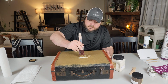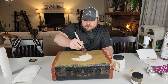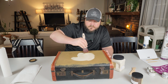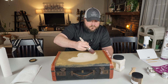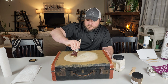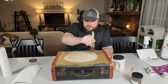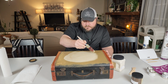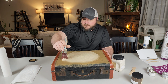All right, now let's get on here. We're going to kind of muddy this. Now, when you're painting on canvas, you want to avoid getting muddy, but what we're doing here is muddying because I want to change that drop cloth up, because we need it to fit our little bird. We need him to fit in the center. So we're going to muddy our paint, get us an even tone in the middle. See how that's evening right out? That's what we want. Even tone in the middle, and then we want to start brushing our way outwards, kind of overlapping.